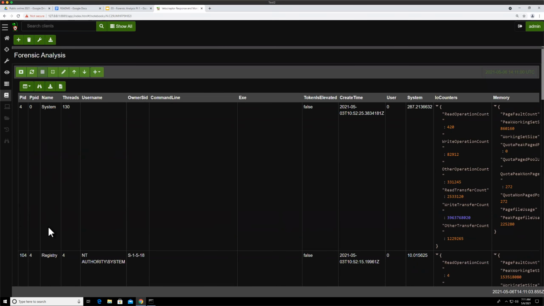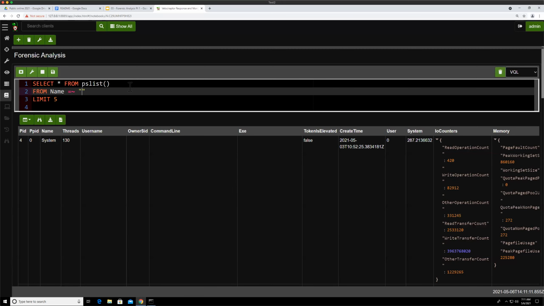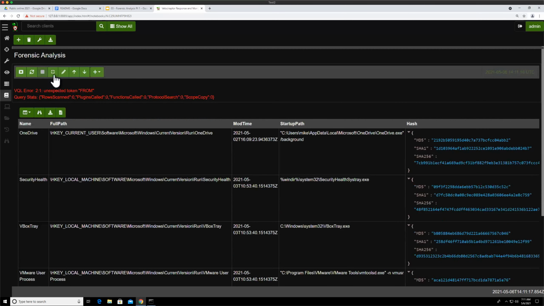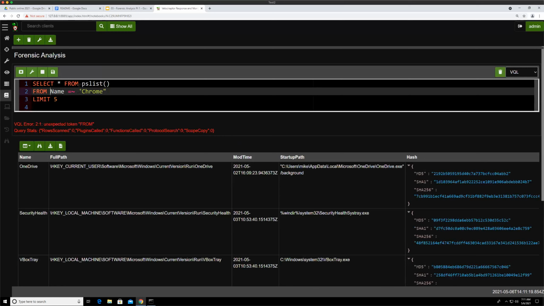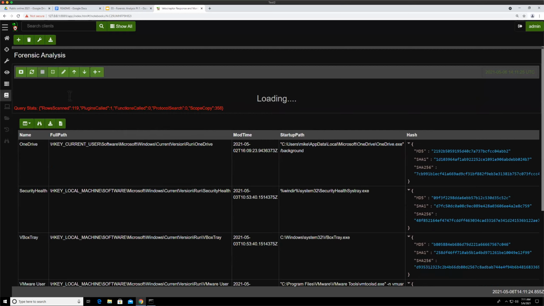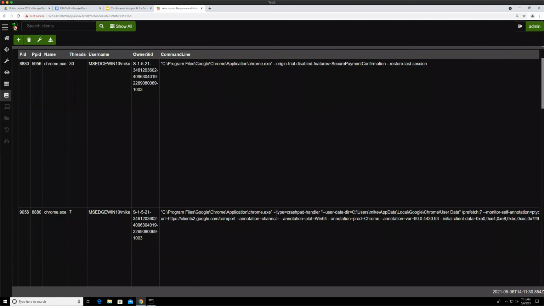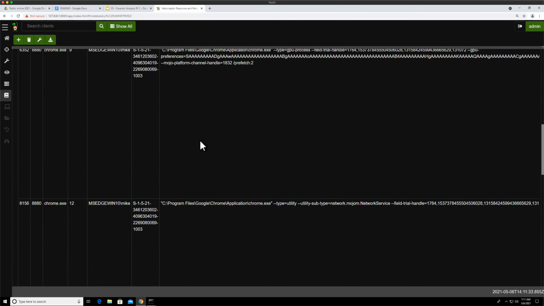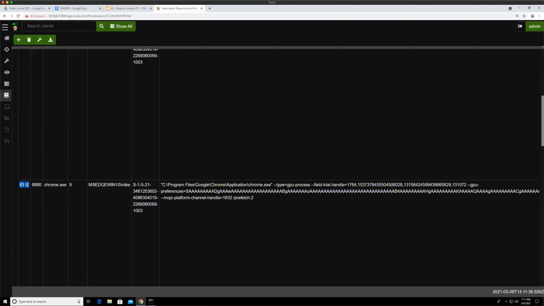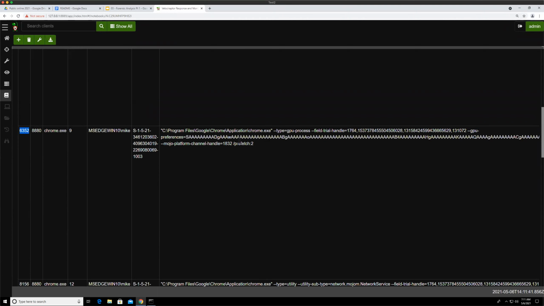So I have the name, right? And this is just a normal process listing. Okay, great. So I'm only really interested in where name matches Chrome. So we've got a whole bunch of Chrome processes, right? And we don't know exactly what they do. But let's say we pick one, like this guy. This process, I don't know exactly what it's doing.